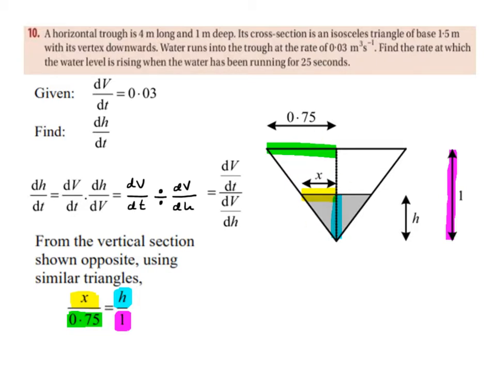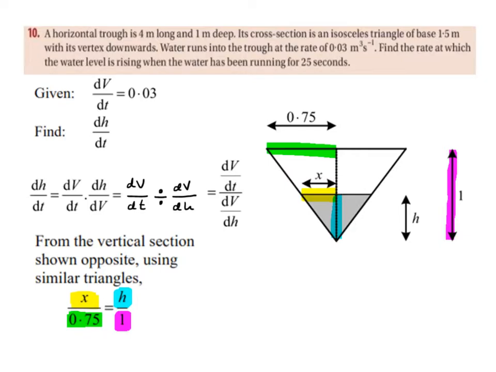Similar triangles are similar, they're not the same. They have three angles that are equal, but their sides are different lengths, but they are in proportion with each other. So this smaller triangle has the exact same angles as the bigger triangle, but the lengths are different, but the lengths are in proportion with each other.